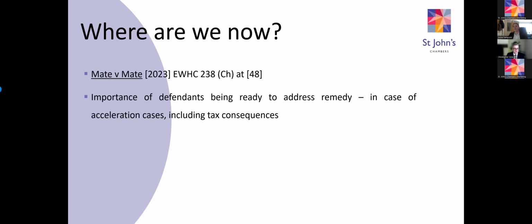On the other hand, though, one thing which I think is clear is the need for defendants to be ready to deal with remedy, even if it is their primary position that the issue doesn't arise because no equity arises. The fact that the defendants did not really engage with the appropriate remedy at first instance in Guest certainly caused them and the judge problems, and perhaps the appeals could have been avoided if the issue of acceleration had been properly argued at first instance. This need is only underlined by Lord Briggs stating that it is for the defendants to prove that the fulfilment of the expectation is out of all proportion to the detriment.